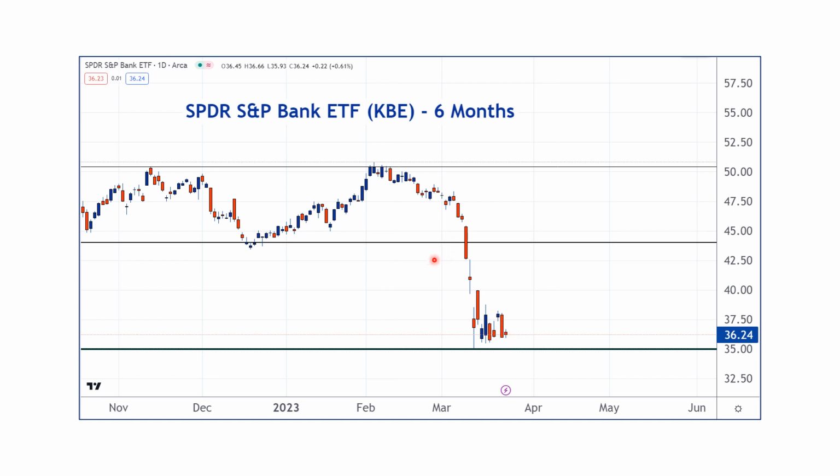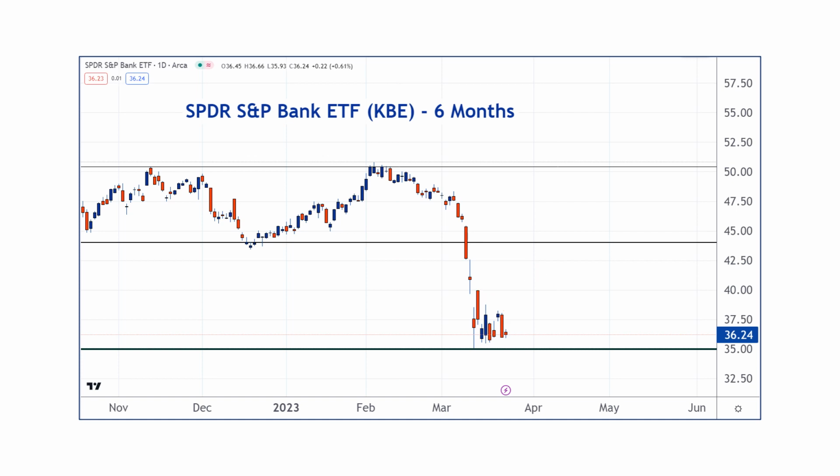Considering all the talk of the bailouts and so forth and so on, you would think that this thing would look like, oops, sorry, I'm just trying to get my pen here. You would think that this would look like this, right? But it doesn't. It looks like that. So this is what we call bad action. It's a classic example of it. At least I think so.